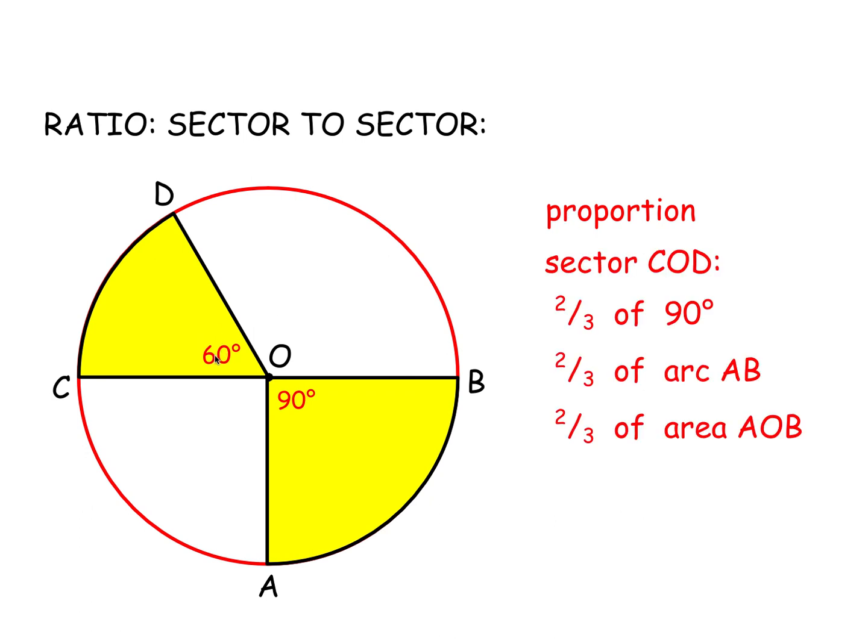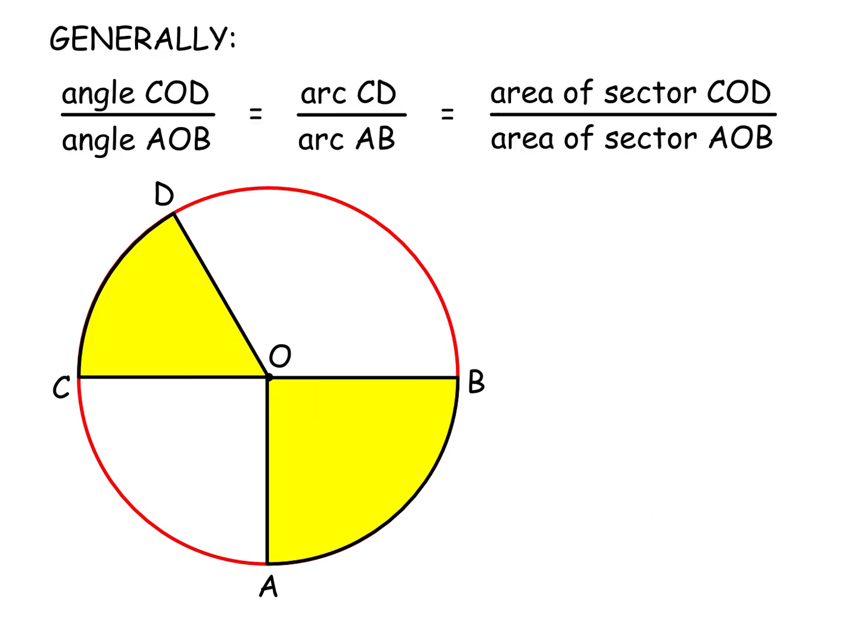So the smaller sector is 2/3 of the larger sector. It's got 2/3 the angle, it'll have 2/3 the arc length, and it'll have 2/3 the area. So if you took sector AOB here and got 2/3 of its arc length, you'll get CD. If you took 2/3 of its area, you'll get the area COD. So when one sector is 2/3 of the other in terms of angle, it's 2/3 in area and 2/3 in arc length. So it's not really involving pi r squared at all, and it's not involving pi d, it's simple proportion. Get the fraction and apply it.